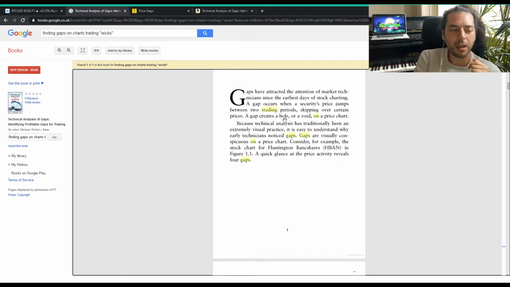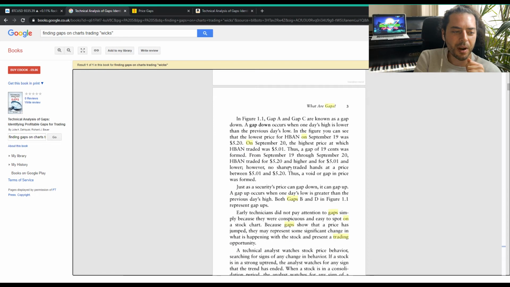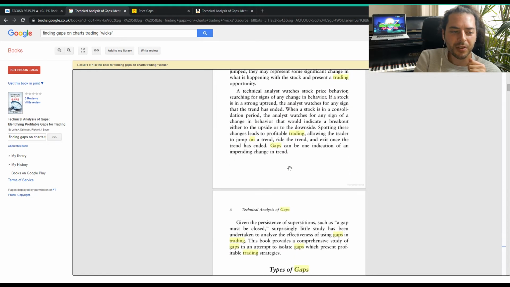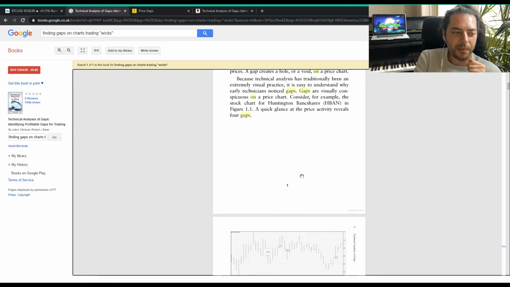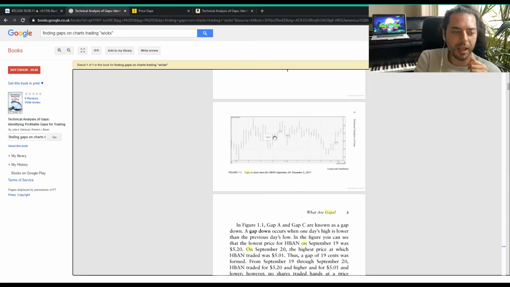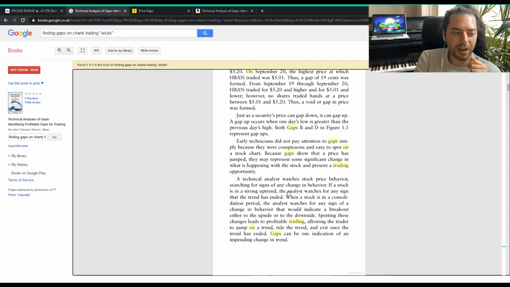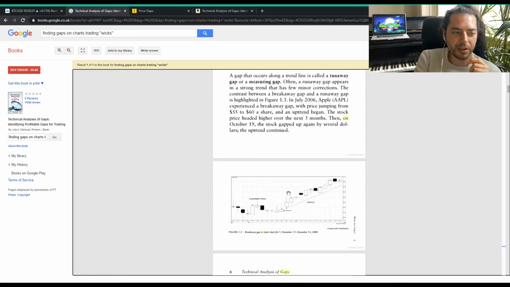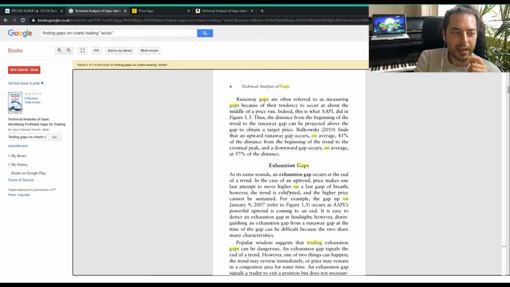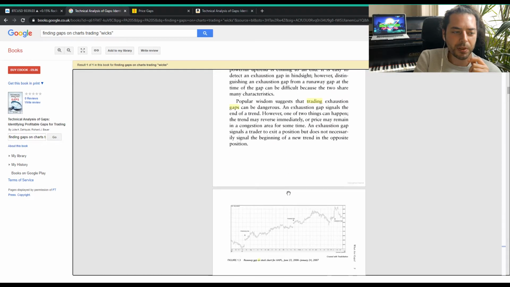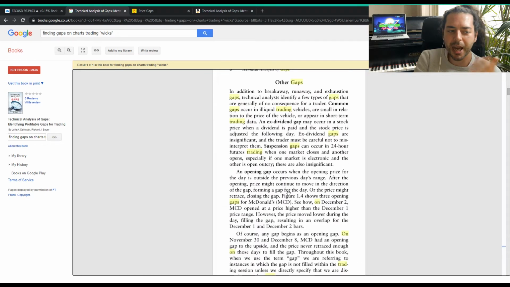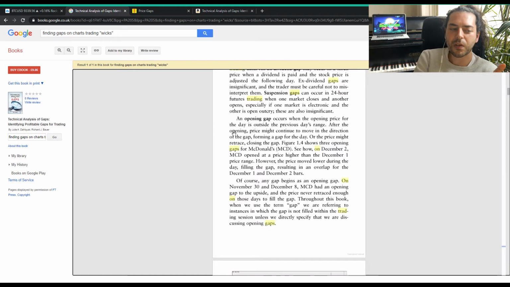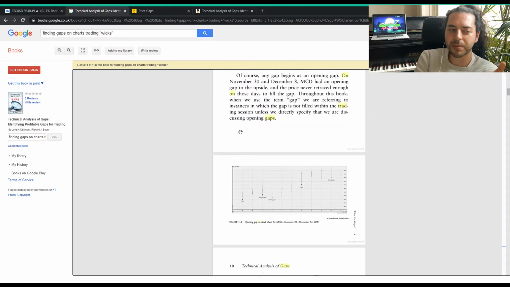It's all good. Gaps have attracted attention in the market, and so on. You've maybe read that on the screen already since it's been up there. But there are gaps. They exist. What are gaps? Gaps are things that exist. You can see them on the chart. We'll see it in a second. Here's a couple of gaps. Look, there's space where the gap is. And then persistence of gaps, types of gaps, breakaway gaps, lots of different types of gaps. In fact, if you want to read this information, like the review says about the book, it's all there.